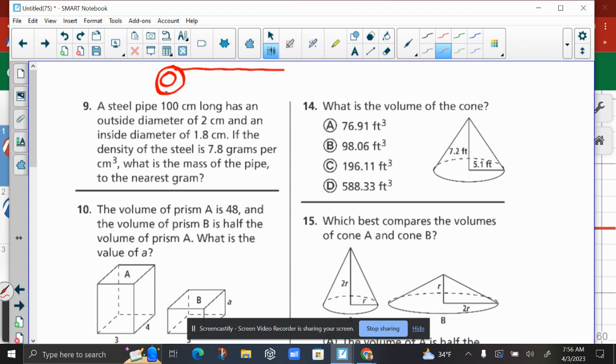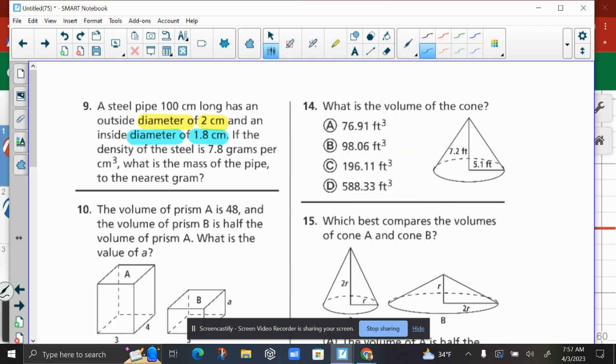So basically, we are doing the diameter, and we're going to do the formula for cylinder twice. We're going to do the formula with 2 centimeters, and then we're going to cut out the inside, because the inside of a pipe is hollow. There's all that part. So we're going to do the cylinder, and we're going to subtract the 2. So again, they try to trick us a little bit. Diameter is 2. Diameter is 1.8. So we don't use those in our formula.